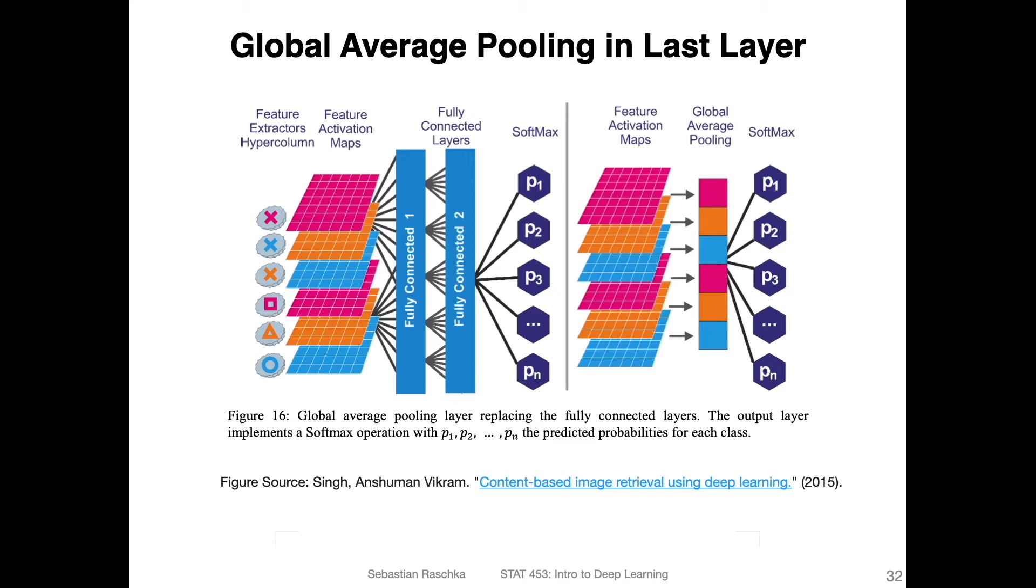I'm not sure if this was the paper that kind of proposed that in the first place. I guess it was not, but this was nonetheless a nice figure. So usually we use these fully connected layers like shown here on the left-hand side. We use these fully connected layers to map from the convolutional layer onto the number of desired class labels. So usually we have a fixed number of class labels, and in order to get from the feature map size to the number of class labels, we use these fully connected layers. So the first fully connected layer here would have as the input size the reshaped feature map size.